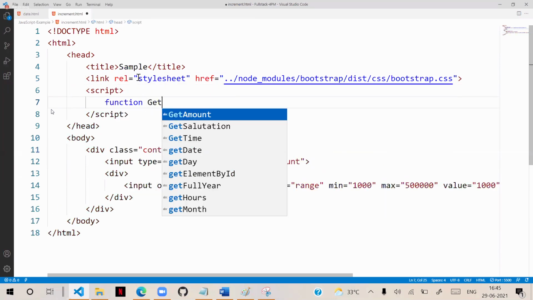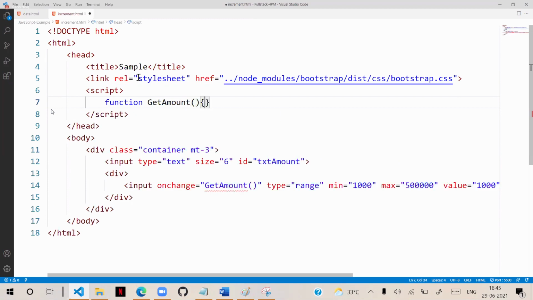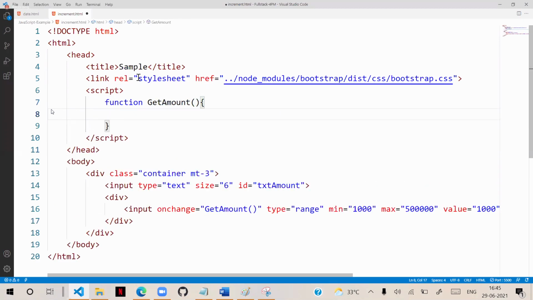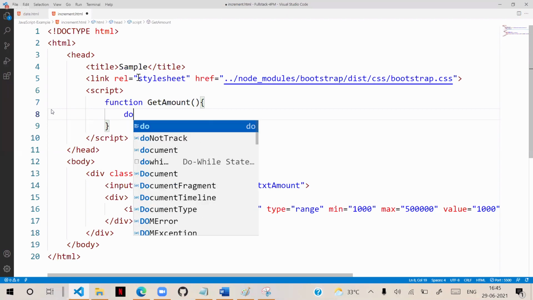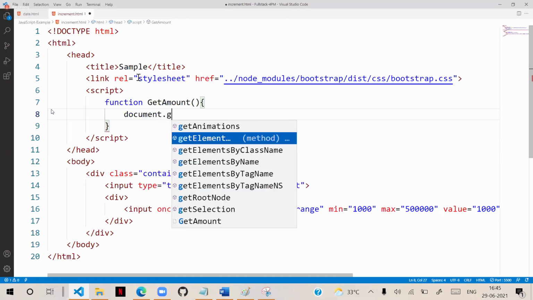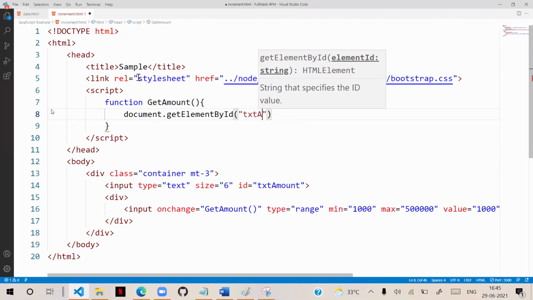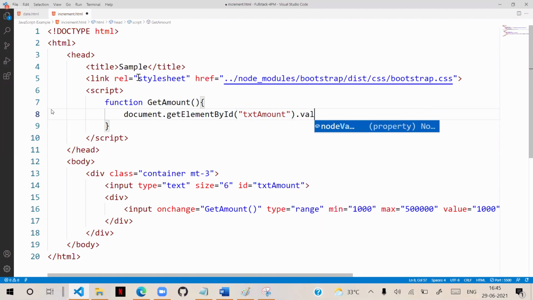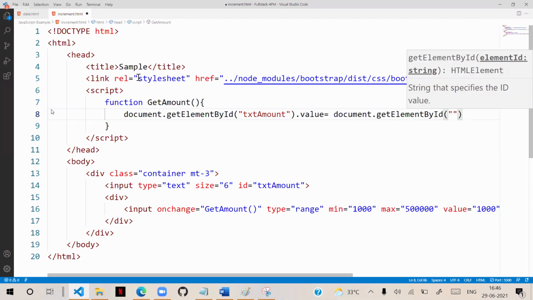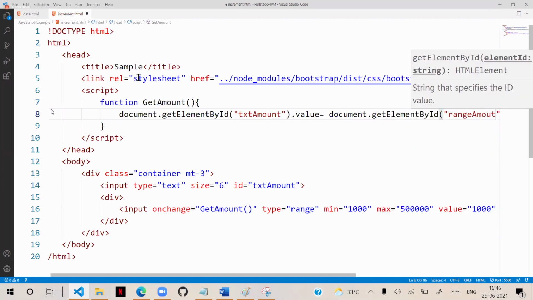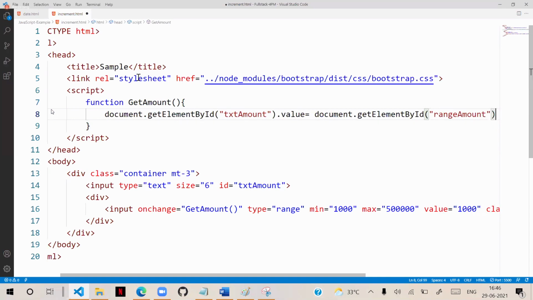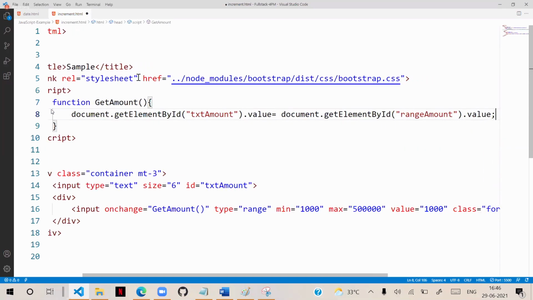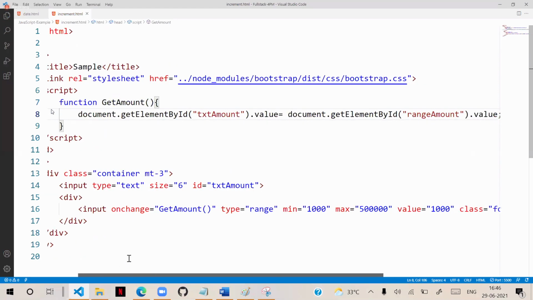The function is getAmount, and here we need to get the value of the slider and apply it to that. document.getElementById('txtAmount').value is equal to document.getElementById('rangeAmount').value. That's how we need to manage the range amount value.